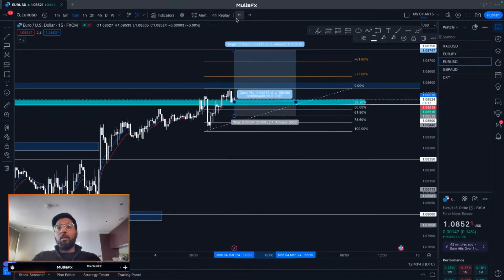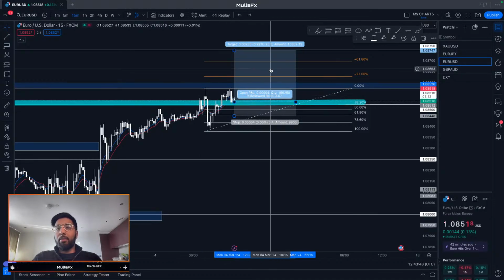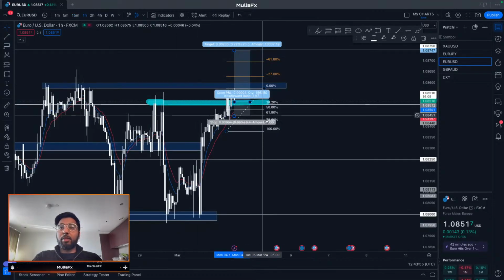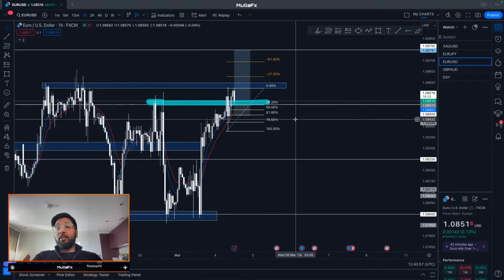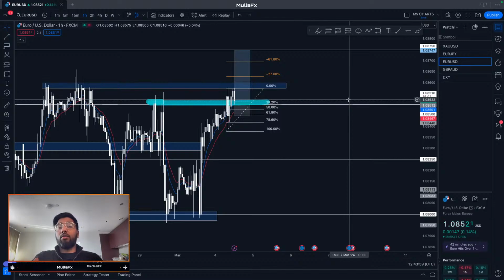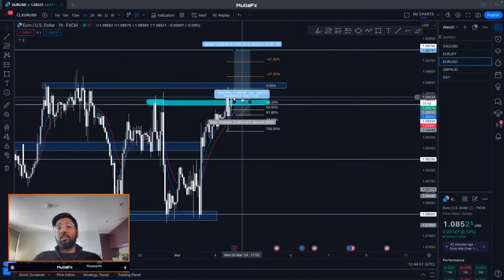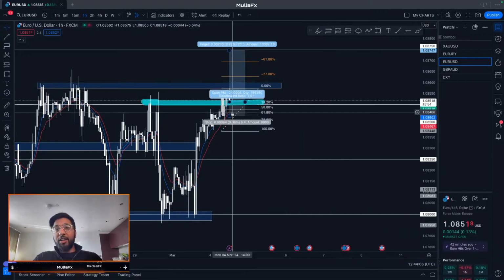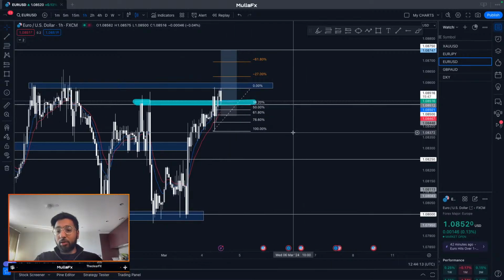At this point though, because price is rejected once and twice, I'm not too sure if price will go up, but I'm risking more, right? Because of my confluences on the 1 hour, it's giving me more confidence that, okay, price could go up, right? This is just a little bit of a drawdown right now. And if price does decide to come down for a drawdown, I don't expect it to go below my 1 hour trend line. I don't believe it will go below my 1 hour trend line, hence why I've entered this trade.